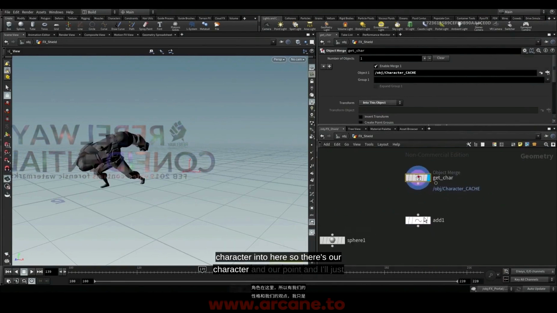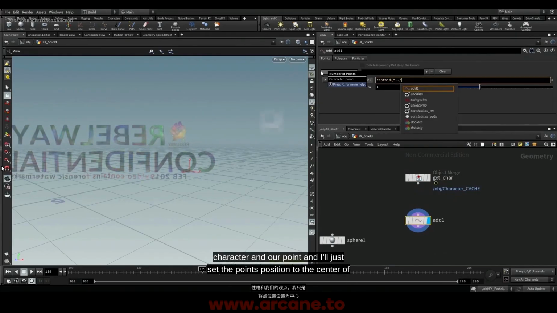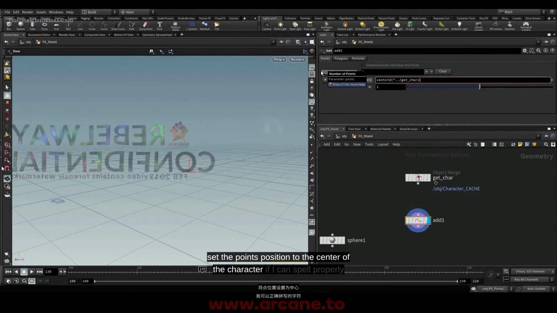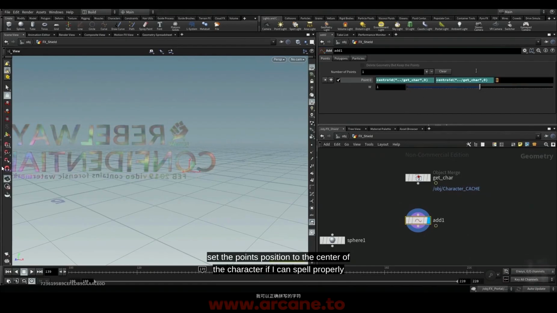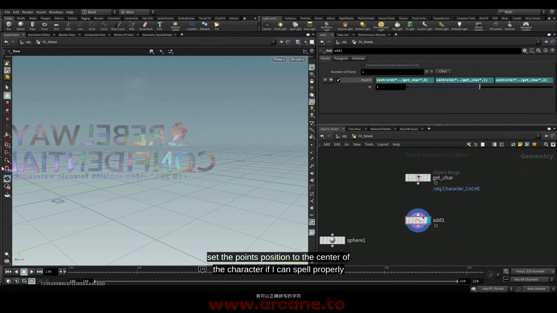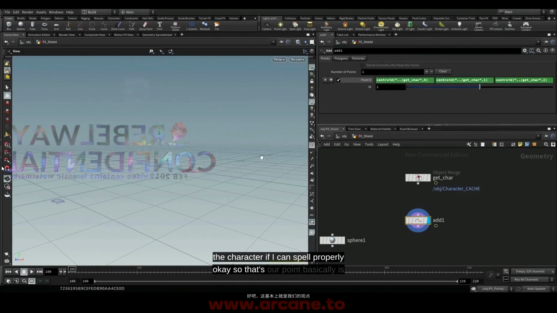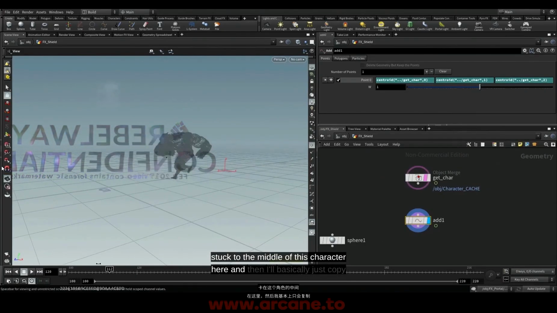So there's our character, here's our point, and I'll just set the point's position to the center of the character. If I can spell properly. Okay, so that's our point, basically stuck to the middle of this character here.